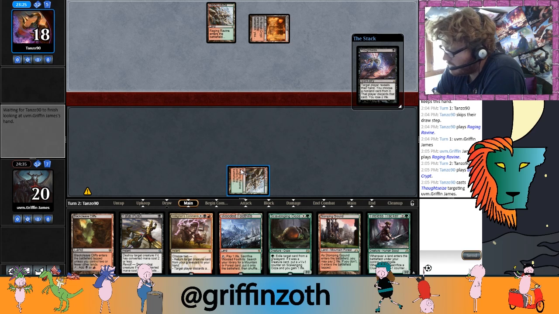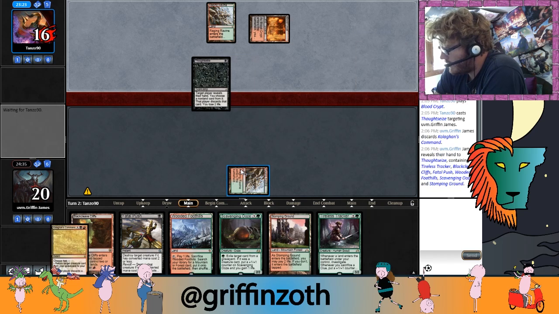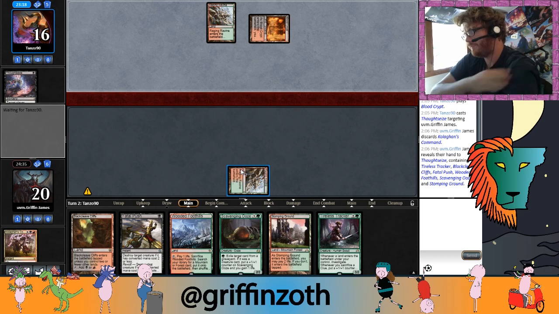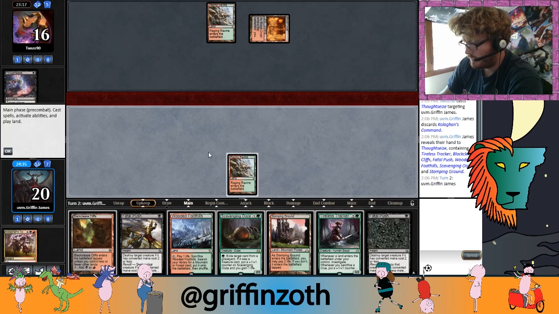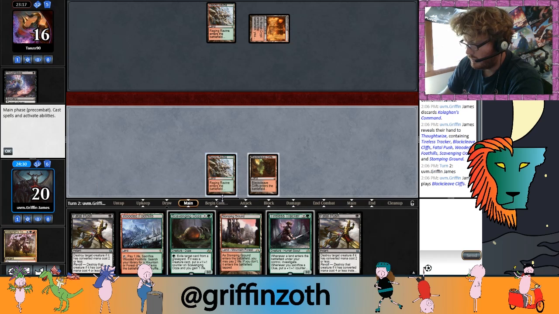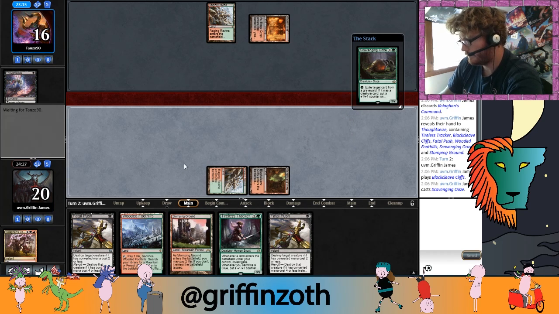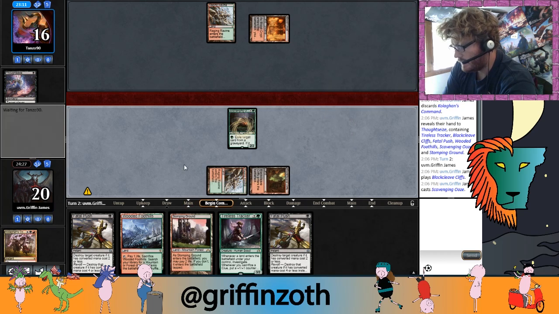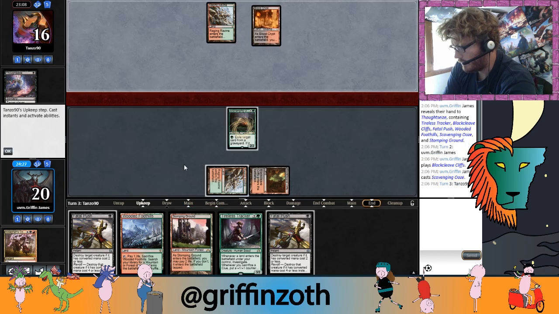So that Blood Crypt play makes me think that they don't have another black source. Like a Blackleaf Cliffs was a much better play than Blood Crypt. A fetch land into Swamp was a much better plan than Blood Crypt. So that's what I'm working with there. So I think I'm going to go ahead and play the Ooze. If this gets bolted, it's not the worst. I'm kind of expecting it to get bolted.